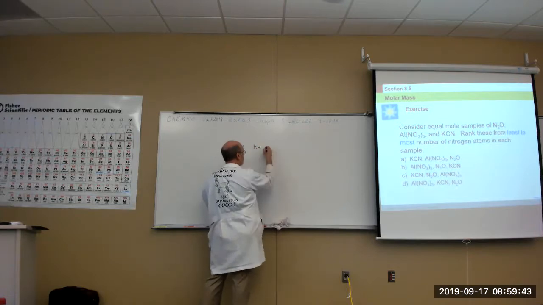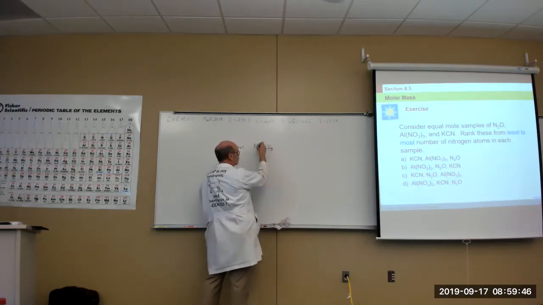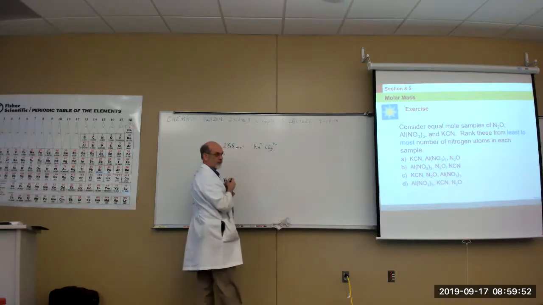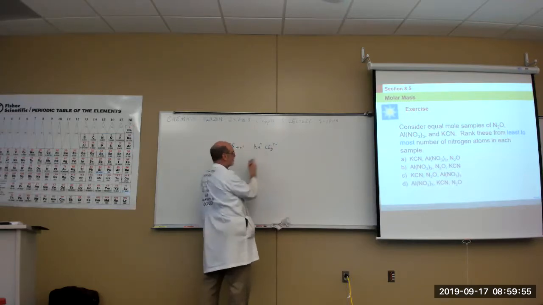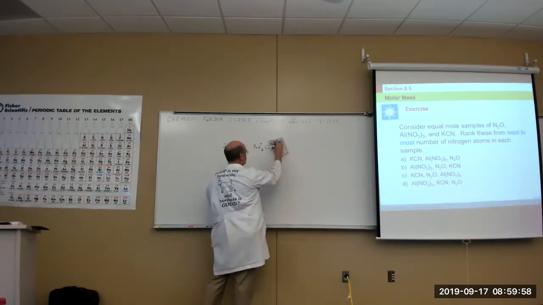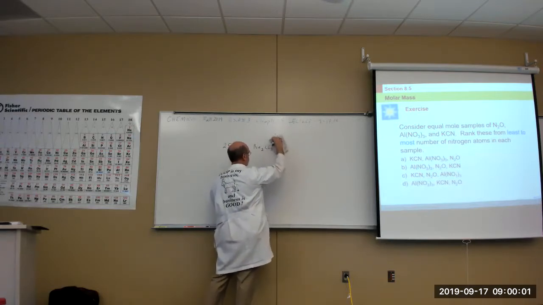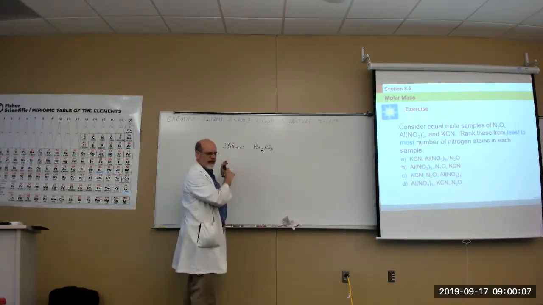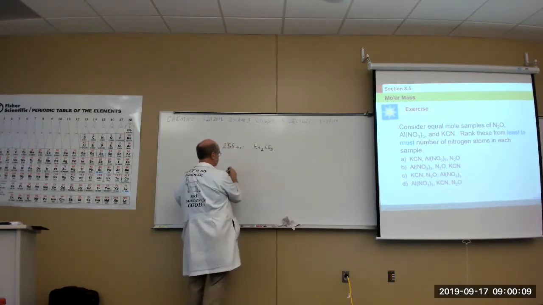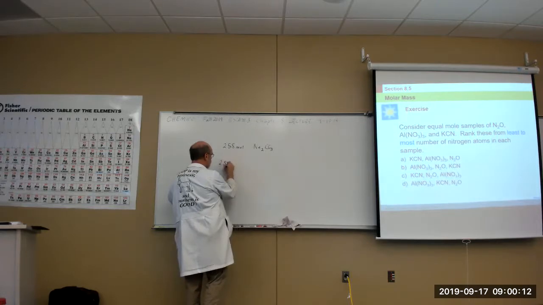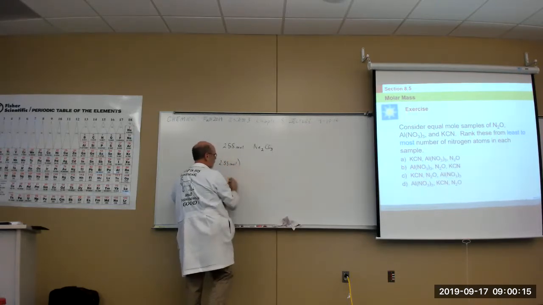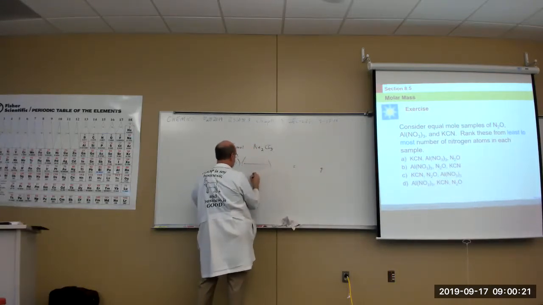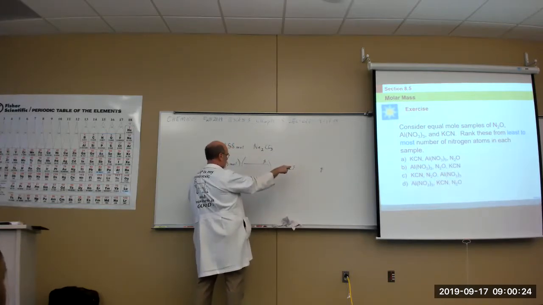Here's sodium. There's carbonate. This one's an alkali metal. This one's a polyatomic. So that means you need 2 of these, don't you? Okay, 2 there. So now we have our compound written. In order to convert this to mass, we're starting here at moles, and we want something that'll take us to mass. So we need a conversion factor that will end up with mass on top, moles on the bottom.